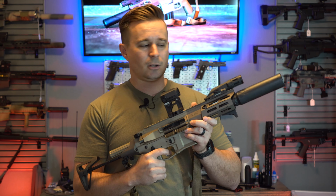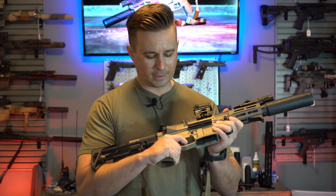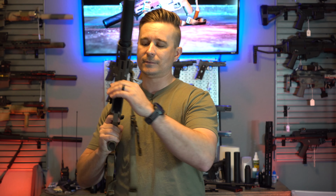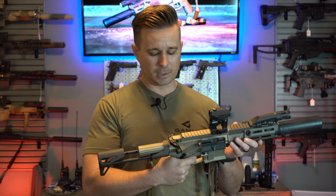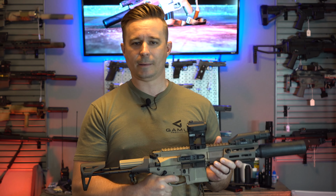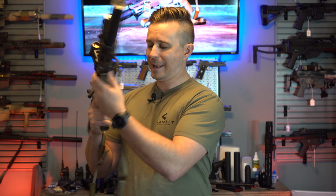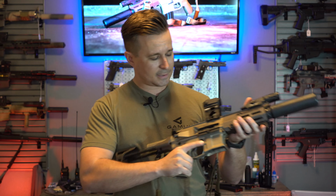The trigger is ALG Defense. It is heavy, but heavier, I'd say, is better than getting light primer strikes. But over time, I've gotten used to it. It's not so unbelievably heavy that it's obnoxious. Very big clunk there. I think we've just gotten soft, and I'm definitely one of those people that's gotten soft when it comes to having nice triggers with light trigger pulls. It has an ambi mag catch, so you can drop the mag on this side or this side.